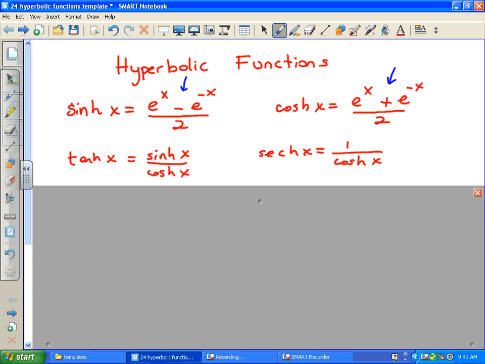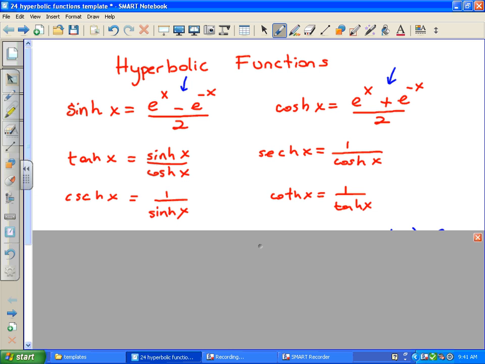Okay, so these are identities just like trigonometric identities, as you can see. For example, hyperbolic tangent is defined to be hyperbolic sine over hyperbolic cosine. Basically, all these 6 functions are defined very much like the regular trig functions. For example, hyperbolic secant is 1 over hyperbolic cosine, and so forth. Cotangent hyperbolic is inverse of tangent hyperbolic, etc. So the only 2 that are different are the first 2, right? Sine hyperbolic is defined as an exponential function, and cosine hyperbolic is defined as an exponential function.